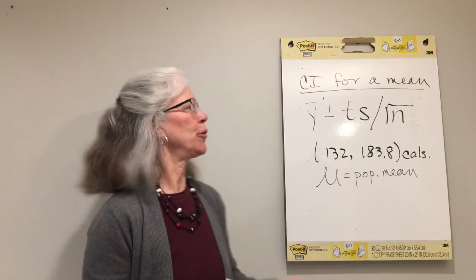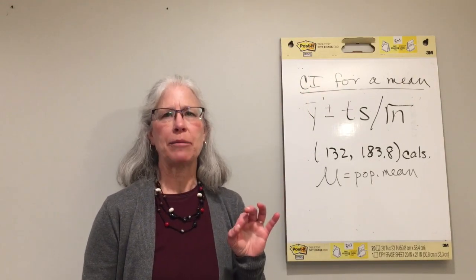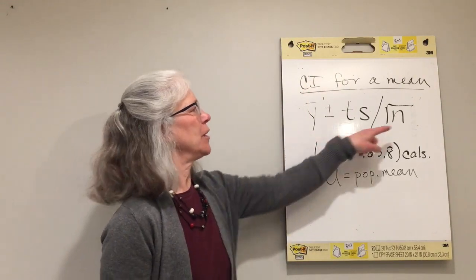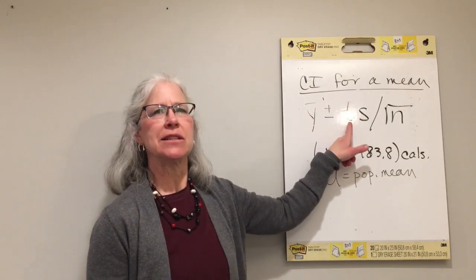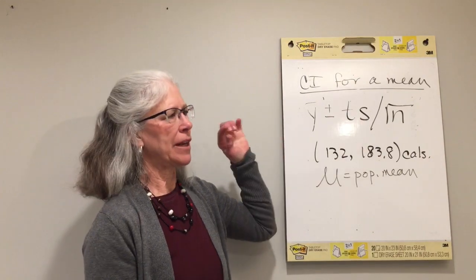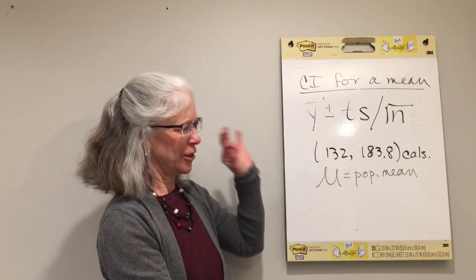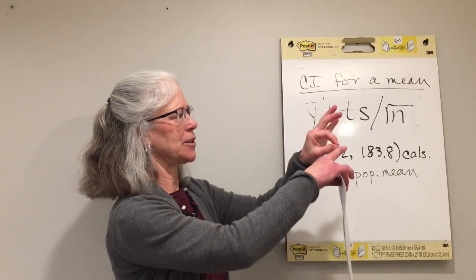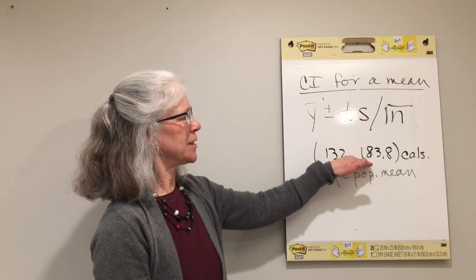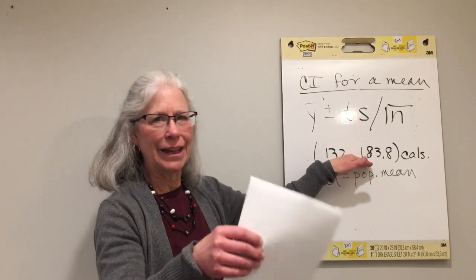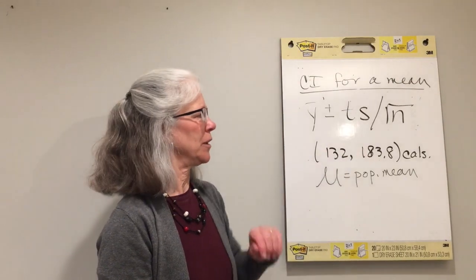So, confidence interval for a mean. The whole point is to estimate the true mean of the population. We use this formula: sample mean, sample standard deviation, sample size, and a t-statistic that we get from table T by finding the degrees of freedom, n-1, and the level of confidence, bring it together, and that gives us our T. We interpret it: we are 95, 99, 90% confident that the mean of the entire population is somewhere in that range.